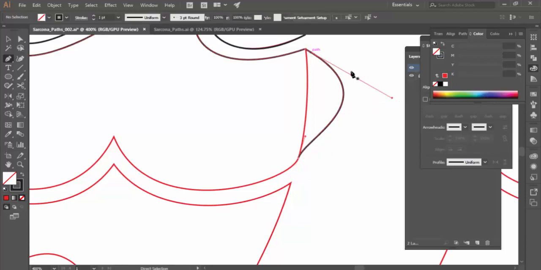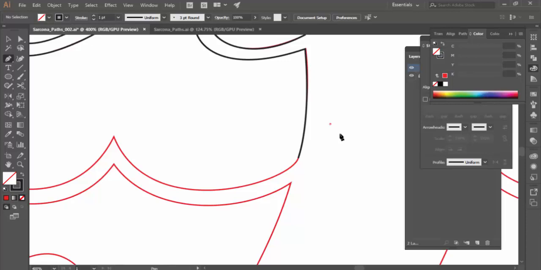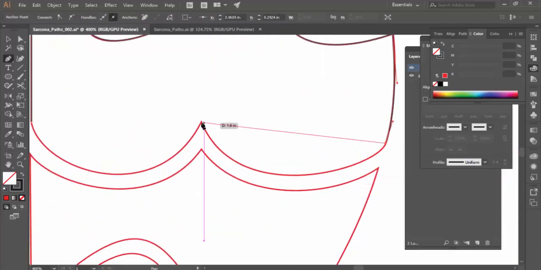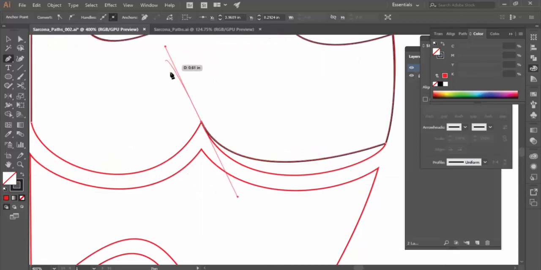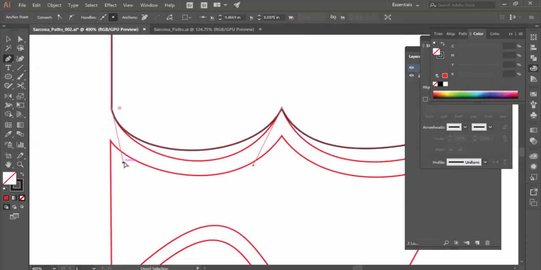Oops. Now we'll get something interesting here in a second. Because I accidentally clicked off of that, when I start to draw my next point, it's not connected. Okay, not a big deal. All I have to do is hold Control to click on the path, then click on that last point, and then I can continue drawing. Okay, so I'm going to break this because I know it's going to be broken. I'll go over here, draw that in, and then just tweak that.